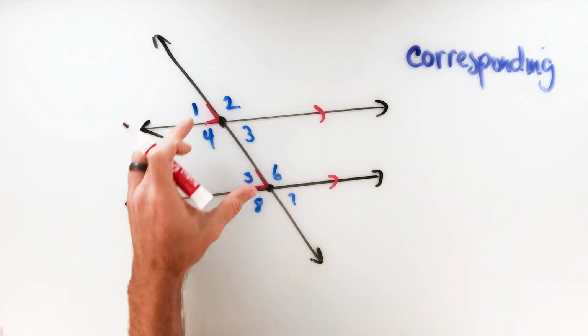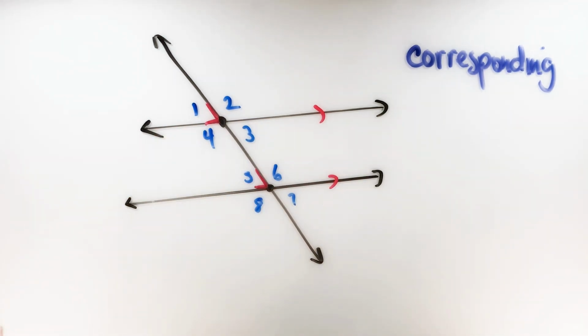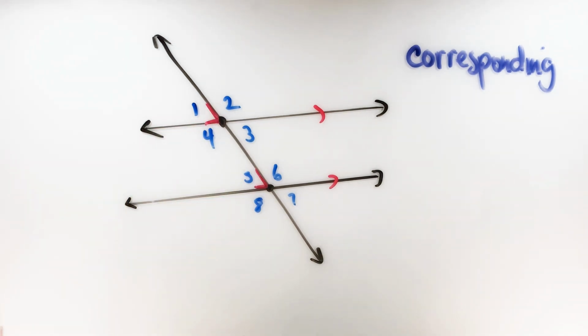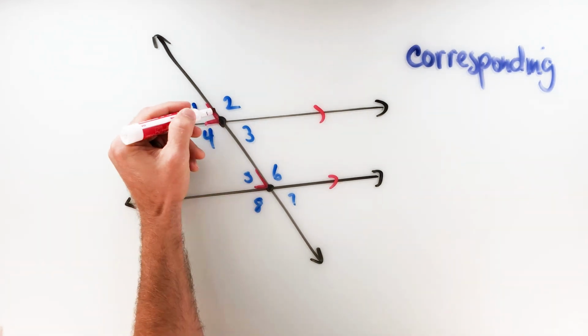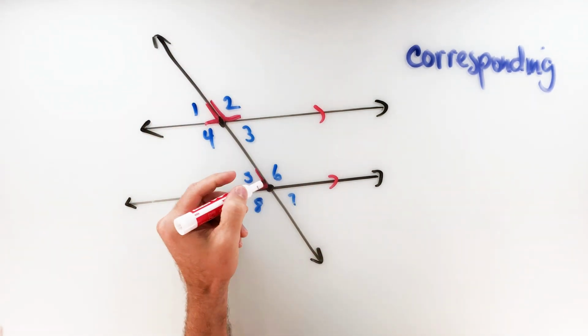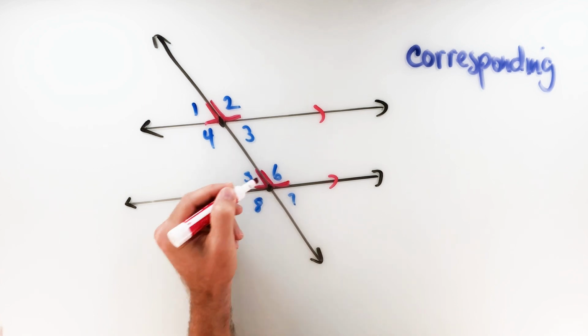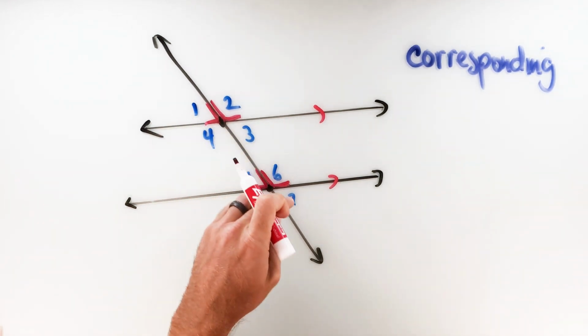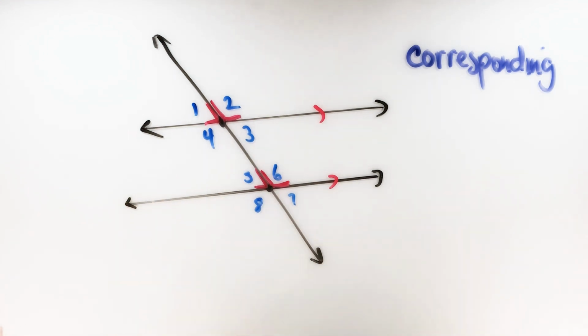So in this example, 1 pair of corresponding angles would be angle 1 and angle 5. There are 4 different pairs of corresponding angles. Angle 2 is in the top right-hand side of that intersection. If I slid angle 2 down, it would land right on top of angle 6. So you can translate these corresponding angles on top of one another. Angle 2 and angle 6 would be corresponding. And I can keep going. Angle 3 would slide down onto angle 7, and angle 4 would slide down onto angle 8. So these are corresponding angles.